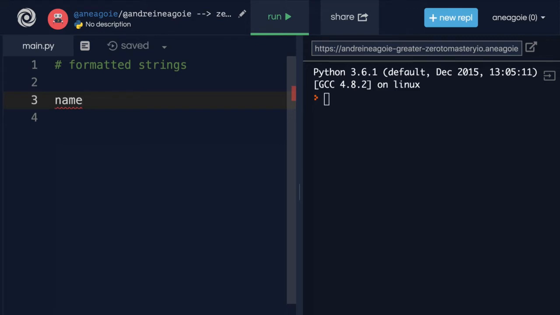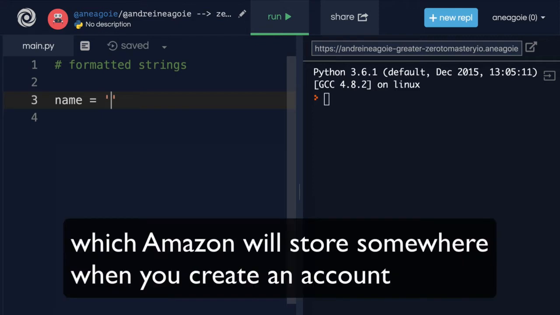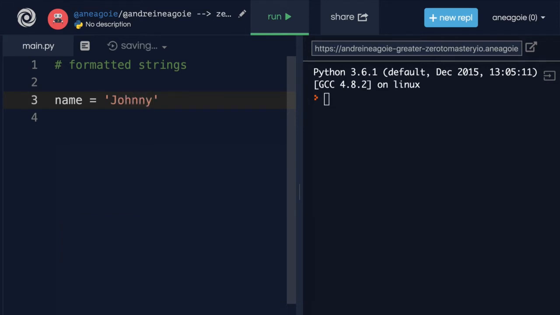Now, this name variable should equal whatever the user's name is. And this is something that we can grab from the database, something that we'll talk about later on in the course. But let's assume that when we do equals, we're going to grab some user information, which will be the name. And this name, for now, will be John. Or let's go Johnny. And this Johnny, we want to display on the profile page. And we can do that with formatted strings.